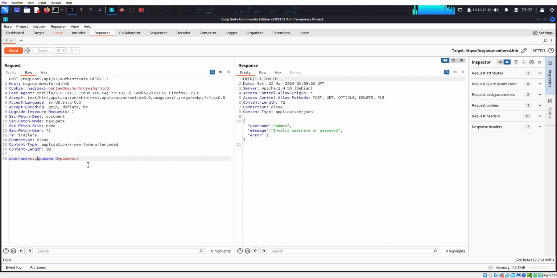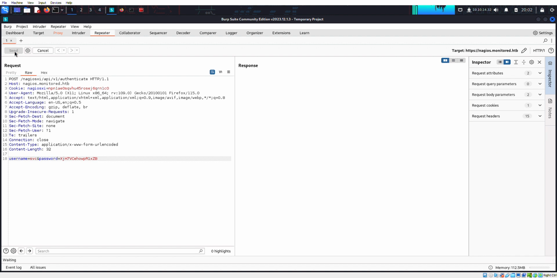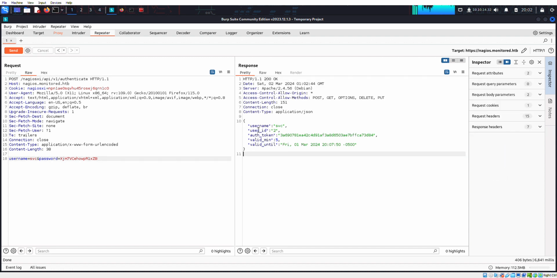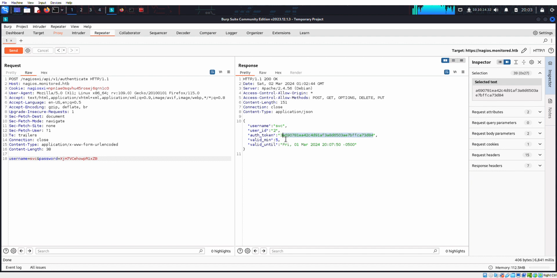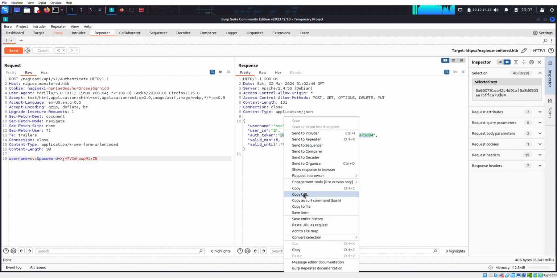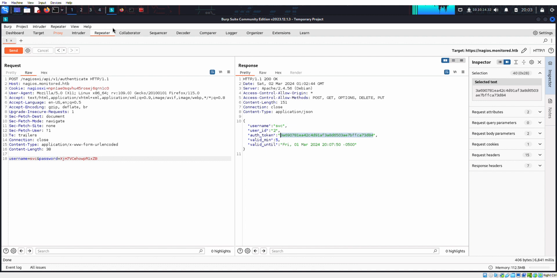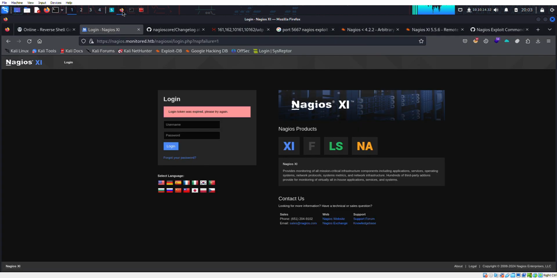So let's try SVC and let's put the password we have, and if we send this, it's taking forever. Sweet. So now we have this. So this is the token, and when we put in the credentials earlier on, it says that our token has expired because this token is only valid for 5 minutes.